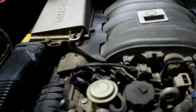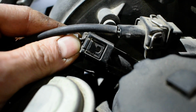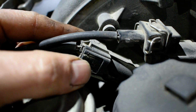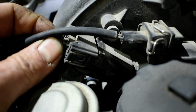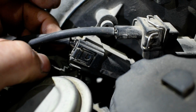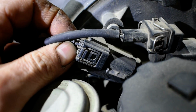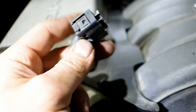Okay. See the plug. Bring the light to focus the camera. Ah, okay. See the plug. It's not in the position. You see the rubber inside? Yes. See, if I pull it, it's coming out. It's not locking. It was not full inside. I was able to see this rubber inside.